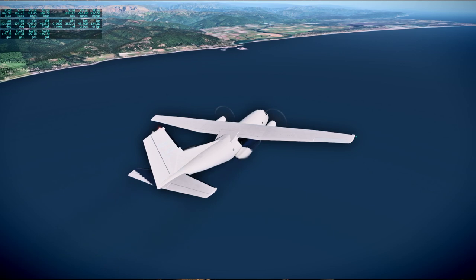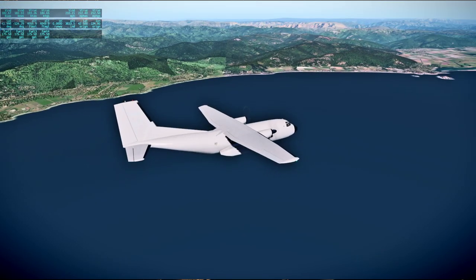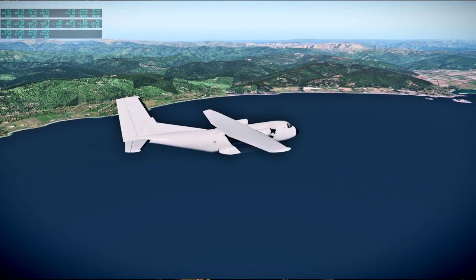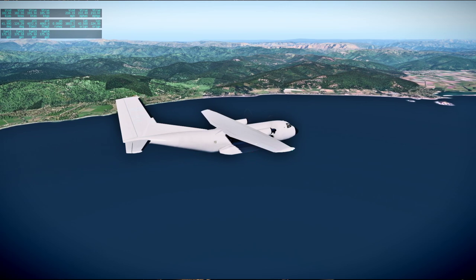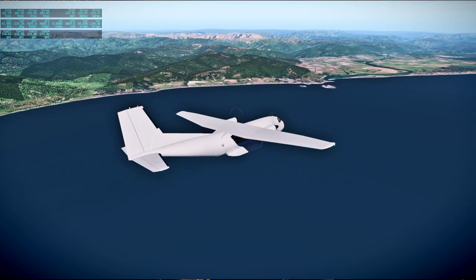Okay, Houston, Aquarius. Go ahead, over. Okay, we have now crossed into California. You can actually see the photo scenery border there, unfortunately, between Oregon and California. There's a definite line there. Roger, understand.